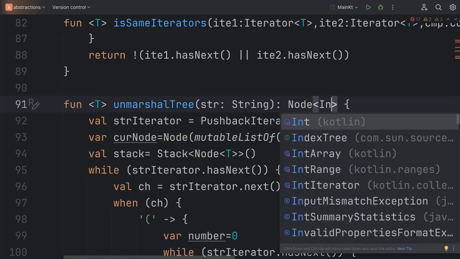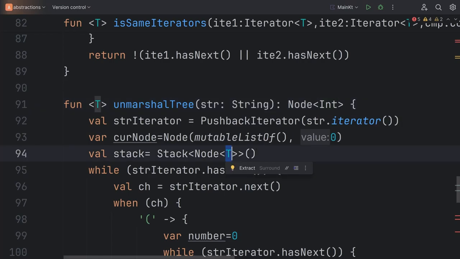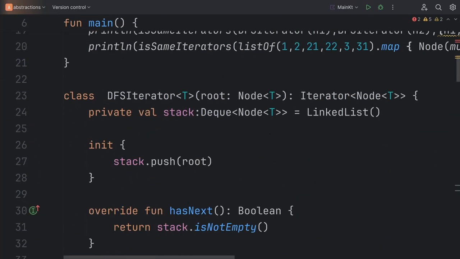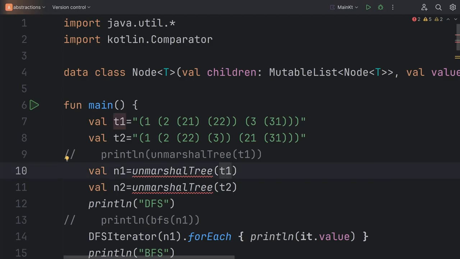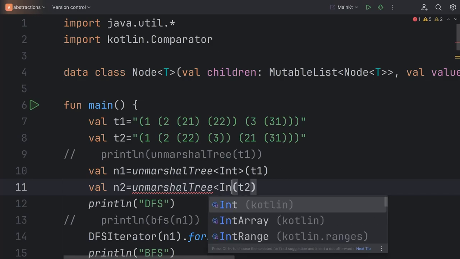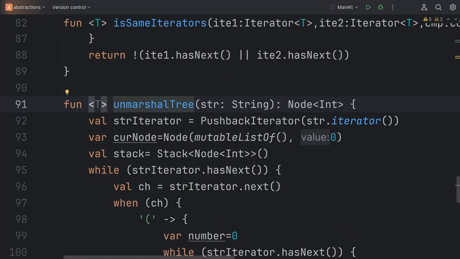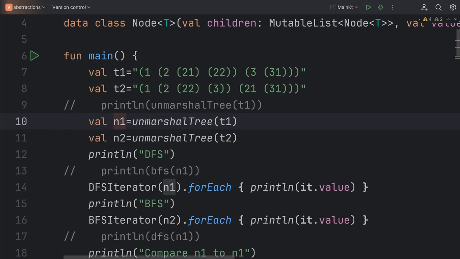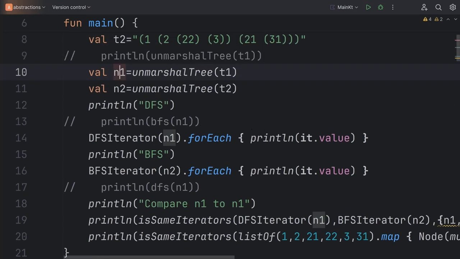So if I specialize it, now I have this implement. So this one takes a T, which would be int. Yeah, which looks stupid. That looks stupid because I left the... So now this one would know that it's about int, and then we can see that everything is working as it should.